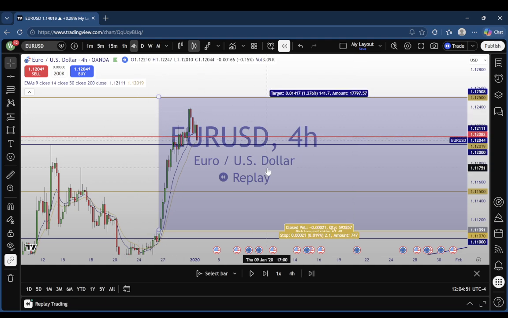Now again, this was successful because we analyzed what an A setup is. You can call it an A setup or an A plus setup, it doesn't matter. But just because you have an A setup, it does not mean price won't go against you, because there are still other factors like fundamental data with the news and other things that can happen inside of the market. But when you focus on having A or A plus setups, it helps you make better decisions and gives you more confidence that the market is going to move in your direction.